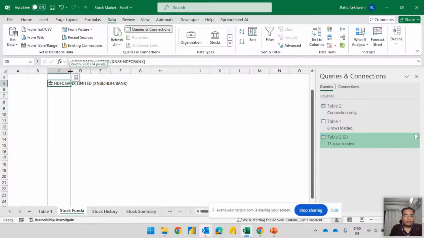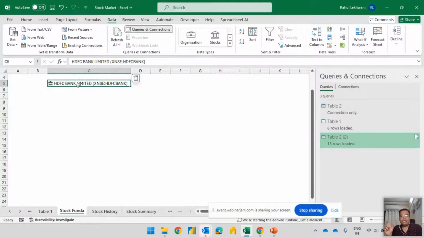See, right now, the HDFC Bank, that small part that I had written, has been converted into HDFC Bank Limited. And it has given me a ticker also. This is called ticker, HDFC Bank. So what is the ticker of HDFC Bank? It is not HDFC Bank Limited, it is HDFC Bank only. So every stock has a ticker. Okay. Now see, once I convert it, there is a table, this option, insert data.